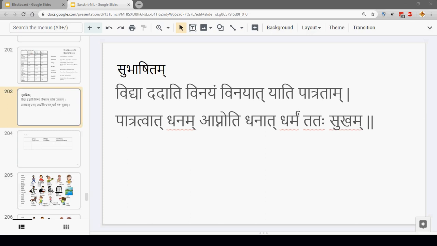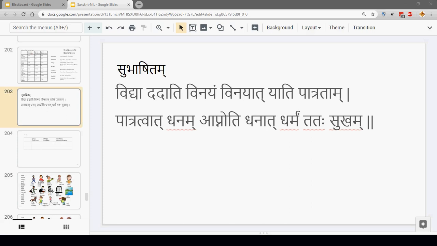So, one approach to studying is understanding the declension tables and conjugation tables of the verbs, and then knowing it. While we are doing that, we will keep looking at sentences, including this Subhashitam, the quotes, where some of the words or the forms of the words we may not have studied before, but they appear. We'll study the meanings of those words also, so when we actually come to the study of that form later, you already know that word or the form of the word.